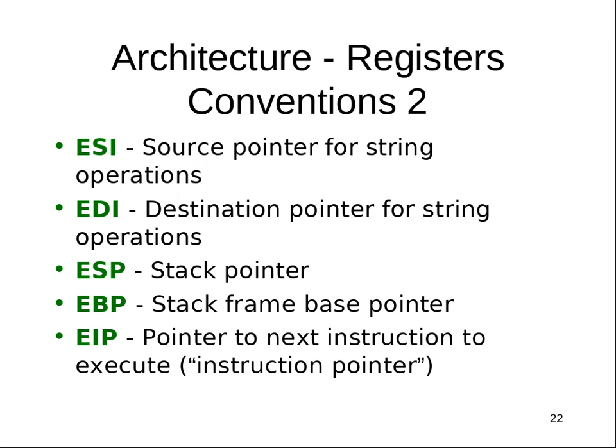ESP, which you're going to see a lot, is the stack pointer. EBP is a stack frame base pointer. I really hope these slides go and explain the difference between the two. Most of the time you need to worry about the stack pointer and just keep the EBP updated correctly. And the EIP is a pointer to the next instruction to execute, aka the instruction pointer. Inside of our LC64, I called this the program counter. In x86, that had to be different, so they called it the EIP. Every other architecture calls this the program counter.